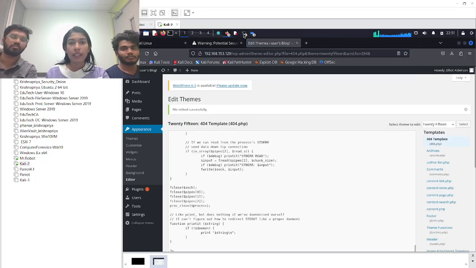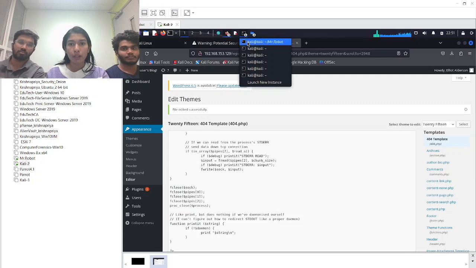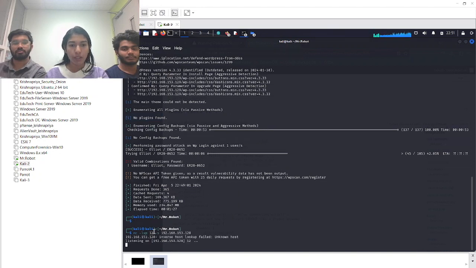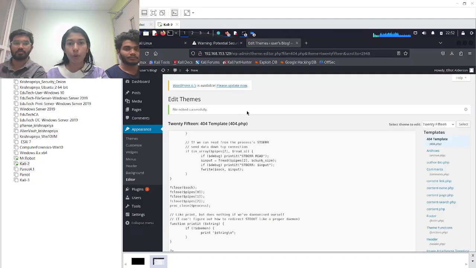Now we need to listen to this particular port. So I'm using this nc -lvp command to listen to the port for the shell connection, and I'm listening to the port 12. Now I need to trigger a 404 error message in the website in order to get the shell connection.